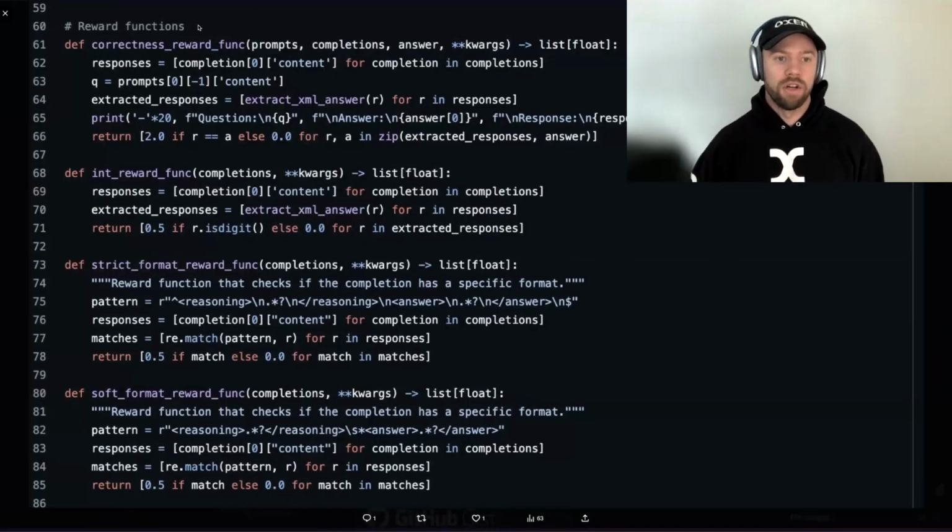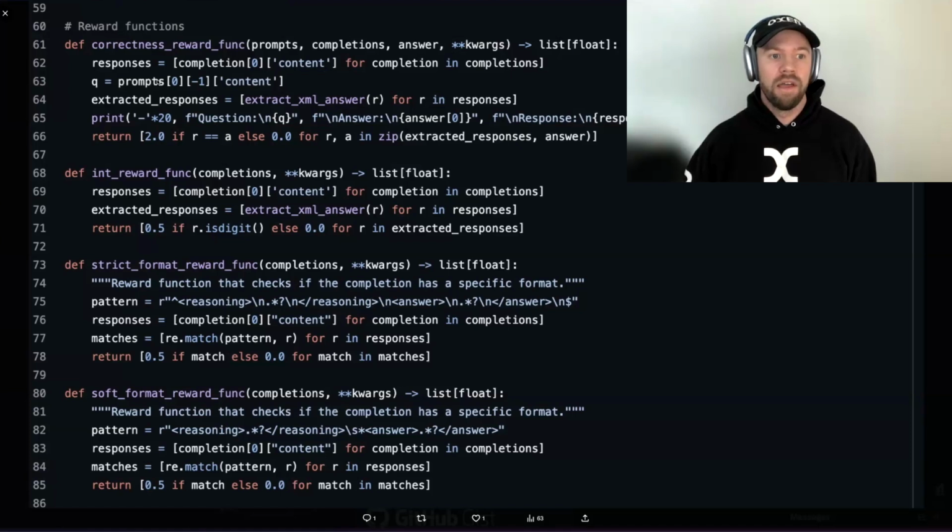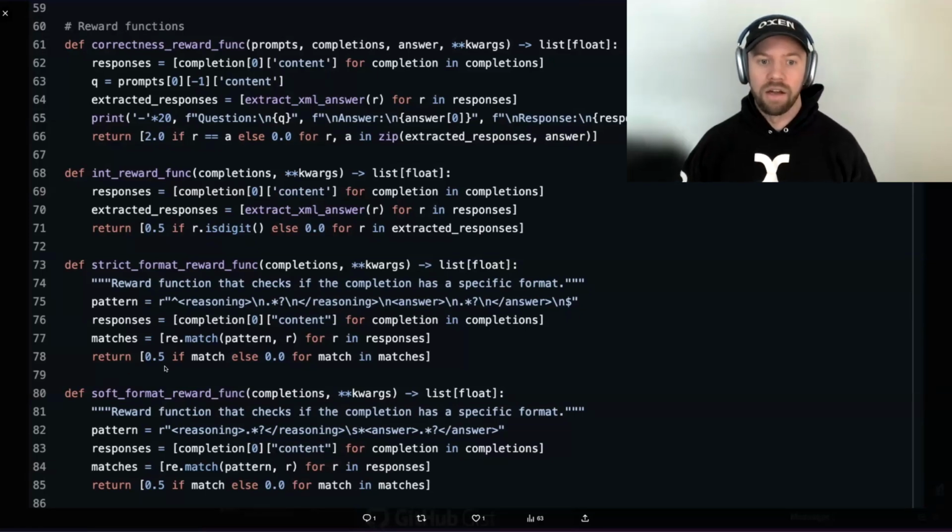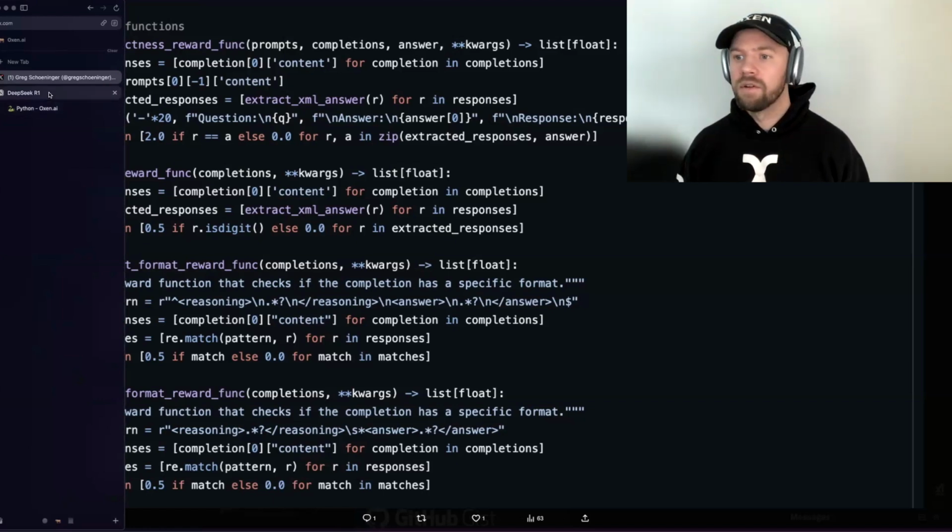So I found this example code base for GRPO, and you can see there's a correctness reward and a strict format reward. Basically these are just regexes that give a numeric value for whether or not the thing got it right or wrong. So I'll pause there. What's the first question, Scott?